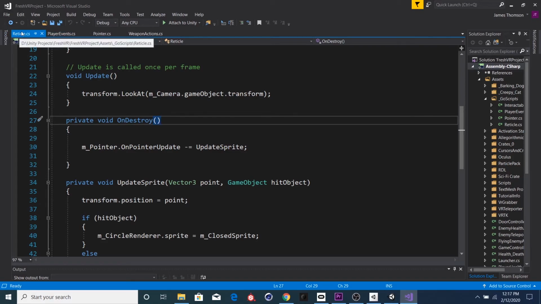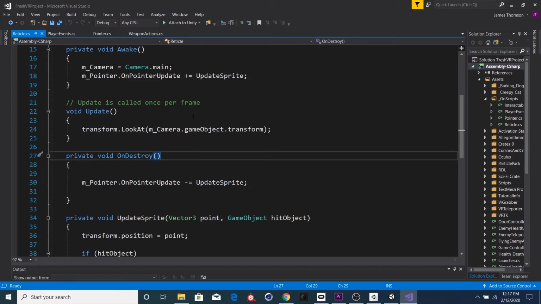Because this script is attached to the reticle, when it says transform look at main camera, the sprite object itself points its face at the camera, so we're looking at it dead on. On destroy, just like all our other delegates, we don't want this listener function to keep running even after our game scene ends, or this reticle got turned off. So we have void OnDestroy that turns it off, with minus equals.